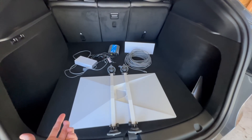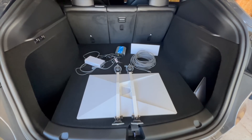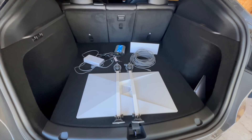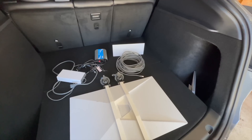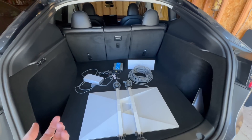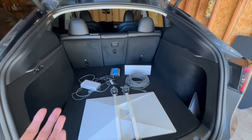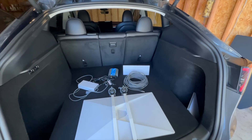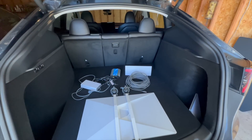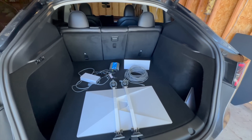This is a bigger antenna, more powerful. In theory it should unlock better download speeds and maybe some improved reliability, although the Mini did pretty well — it delivered incredible reliability. On our three-hour road trip I had just about two seconds of total outages, which is pretty incredible for just mounting to the inside roof. Wasn't expecting that but I was totally impressed with the Starlink Mini.